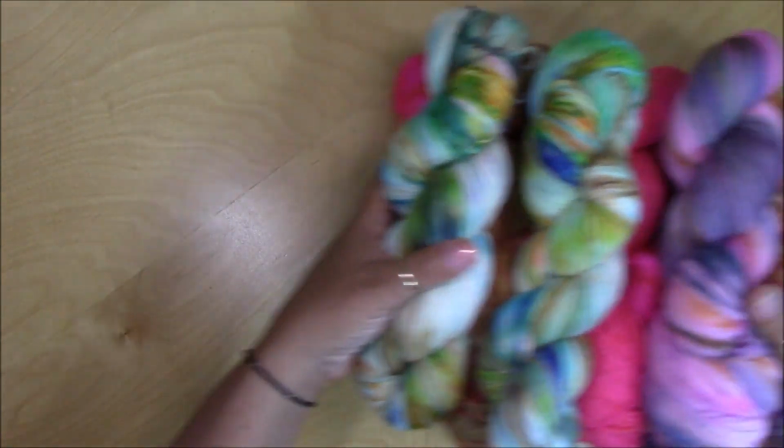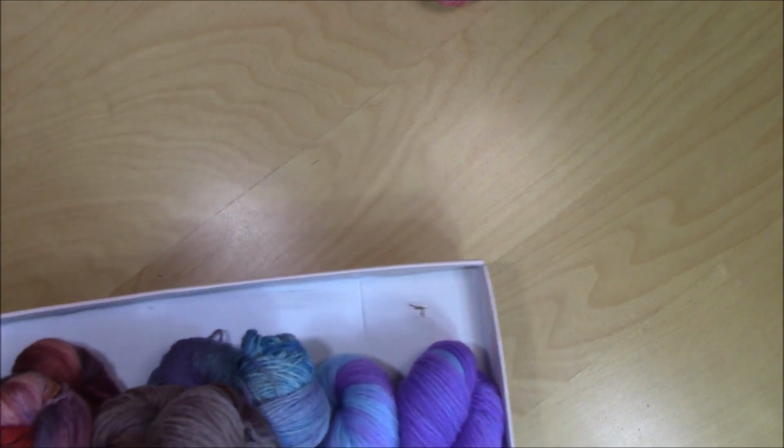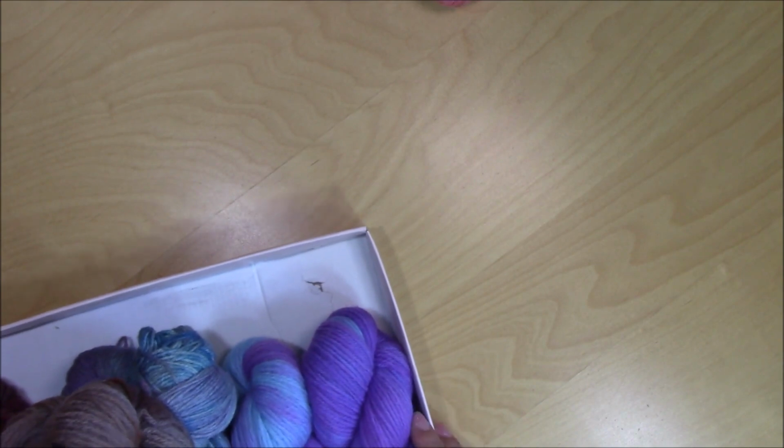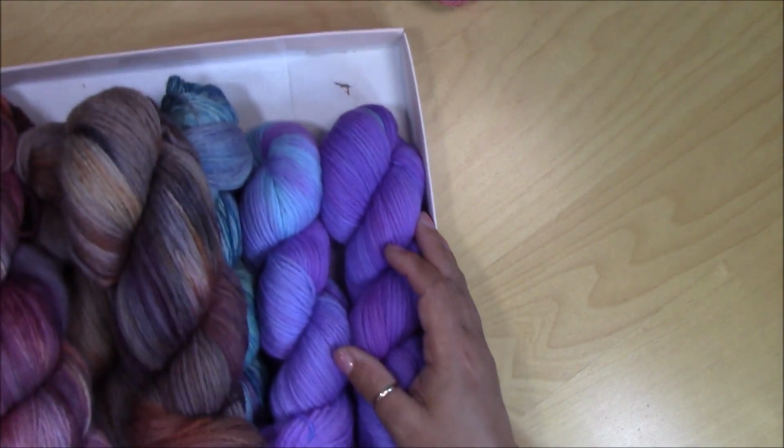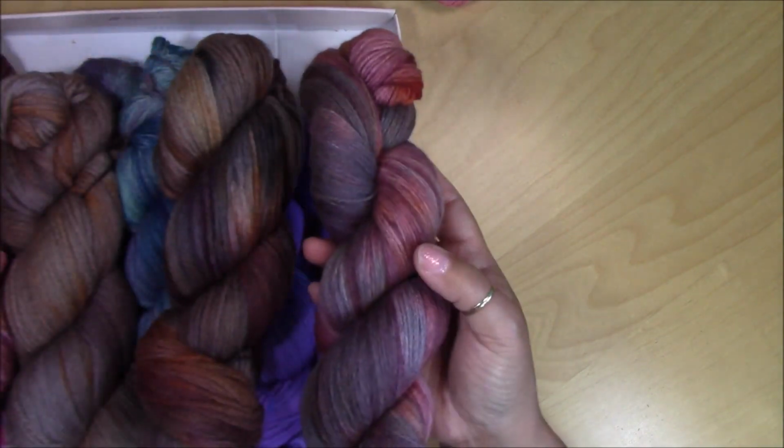So those are the ones that I just did. Now I'm going to show you the ones that I dyed before. I'm addicted. I already told my family that this is what I want for my Christmas gift. Bare natural yarn to dye. So look at this gorgeous color.